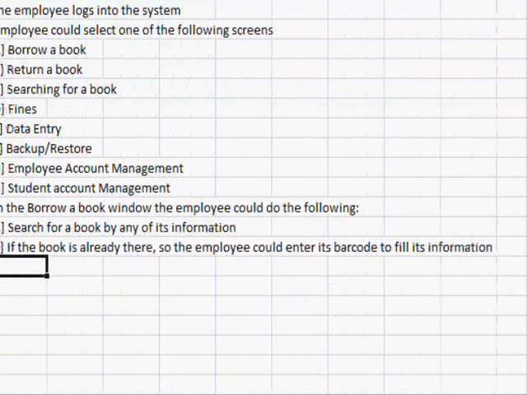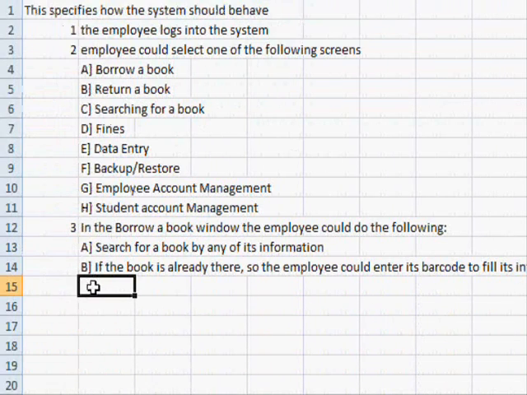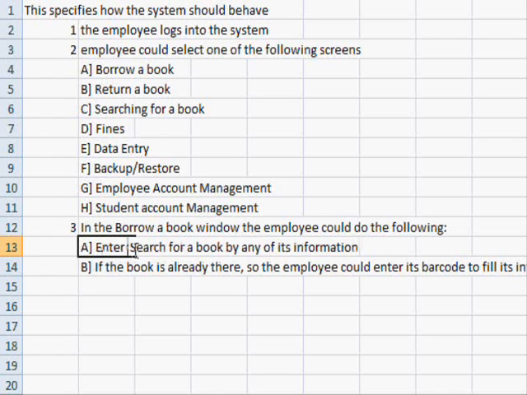So basically A and B are the same option, but being executed in 2 ways. The first one is by searching, and the second one is by using the barcode scanner. Okay, so this achieves what? Entering the book information. Okay, these two enter book information. Say enter book info.